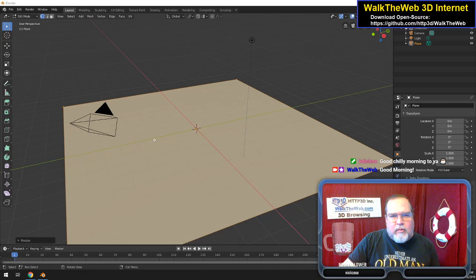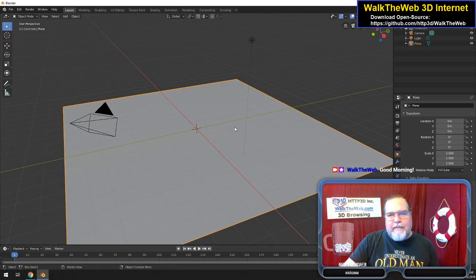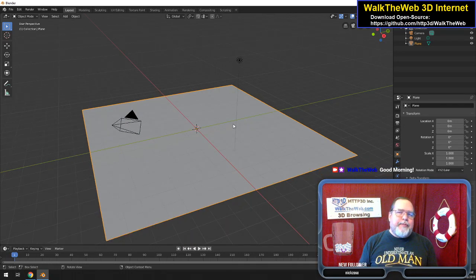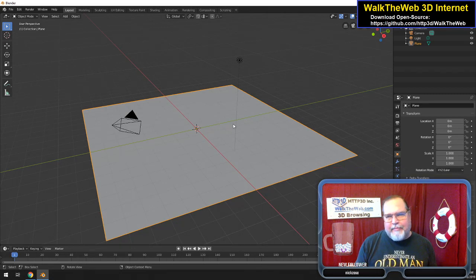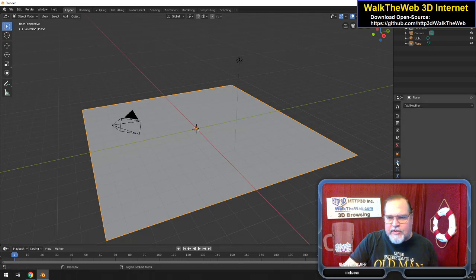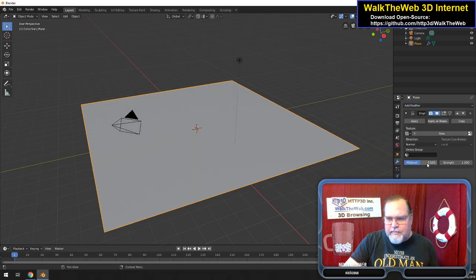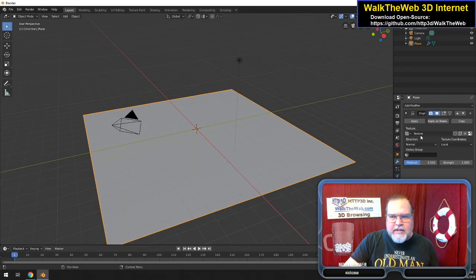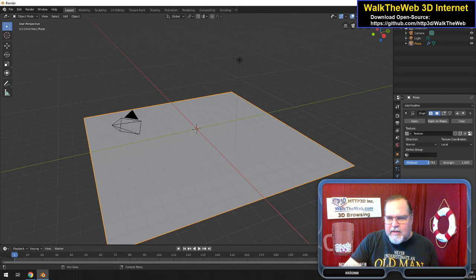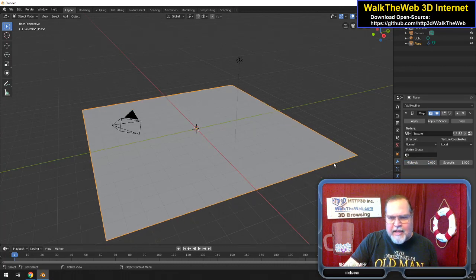Okay, so working from there, click Tab, get back out of that section. The first thing I'm going to do is create some noise on here so that it's not a flat plane. We're going to add a modifier, and I'm going to do a displace. Now it's going to be a texture. I'm going to set this to 0 so that it's ground level 0. Strength, I'll leave it at 1.